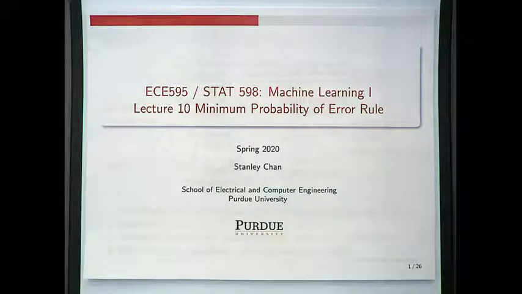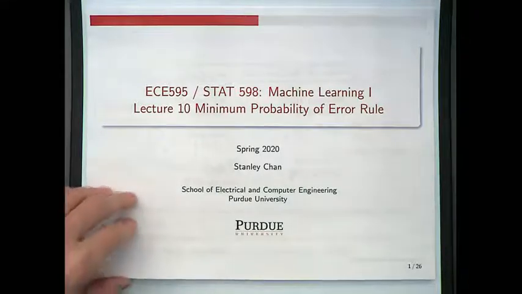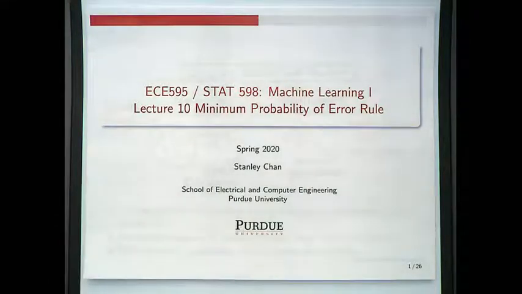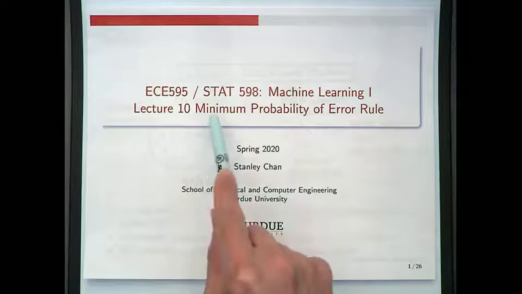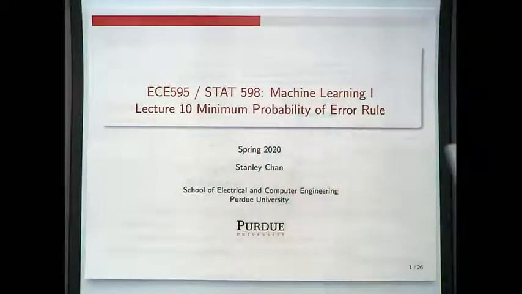Okay. So last time we started to talk about Bayesian decision rules. What we are going to do today is to continue that discussion. I want to show you the derivations of the two other cases that we haven't been able to go through last time. And then I want to spend some time talking about the minimum probability of error decision rule. It is an alternative way of getting the exact same result.